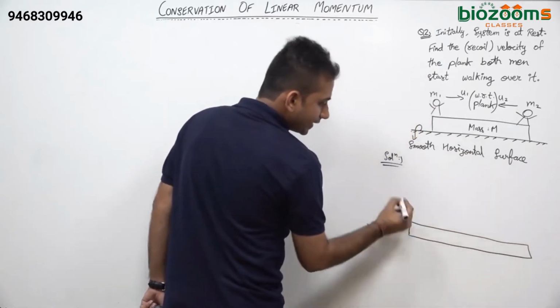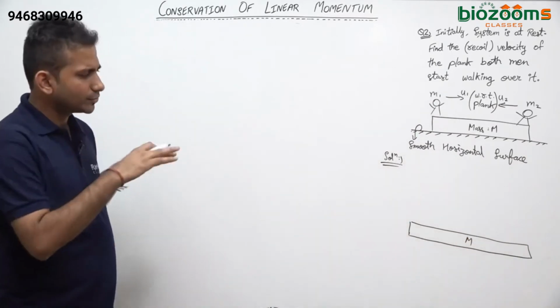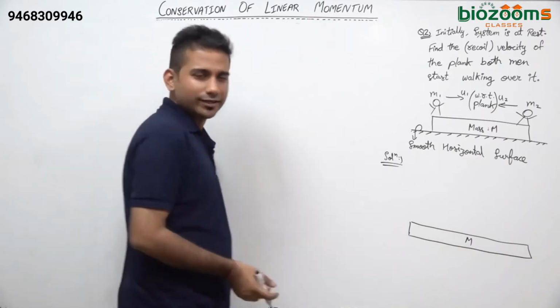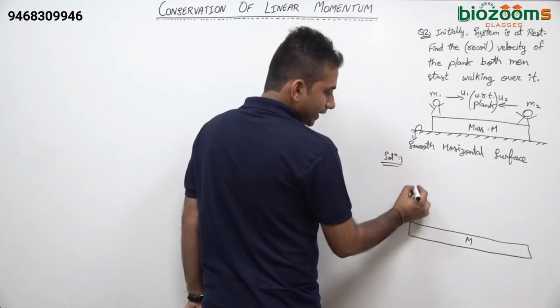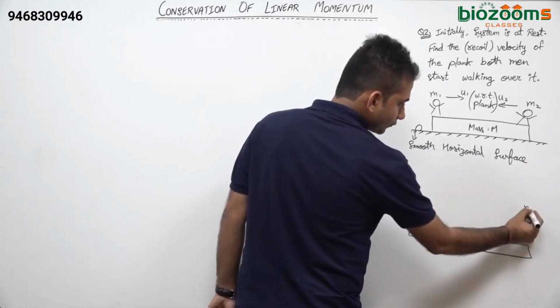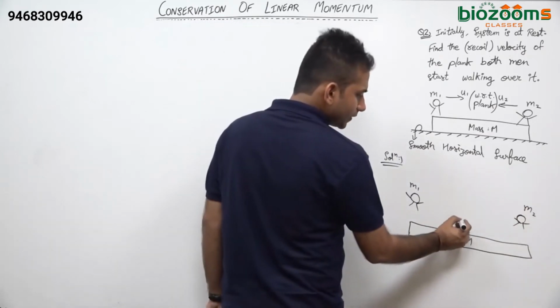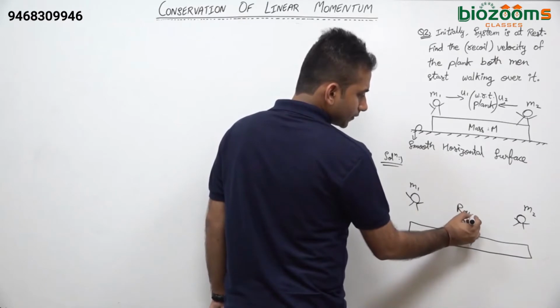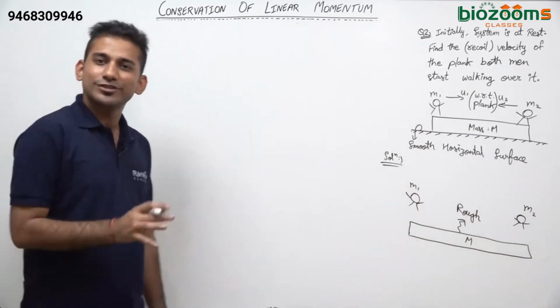Let's try to draw a free body diagram of the entire system in reference to the horizontal sense. We are not going to denote the vertical forces, not any requirement of that. So let us try to maintain some gap in order to understand the direction of the friction force. Why is a friction force required? It is understood, no? This has to be rough, then only both men can start walking over it. On a smooth surface, no one can walk.